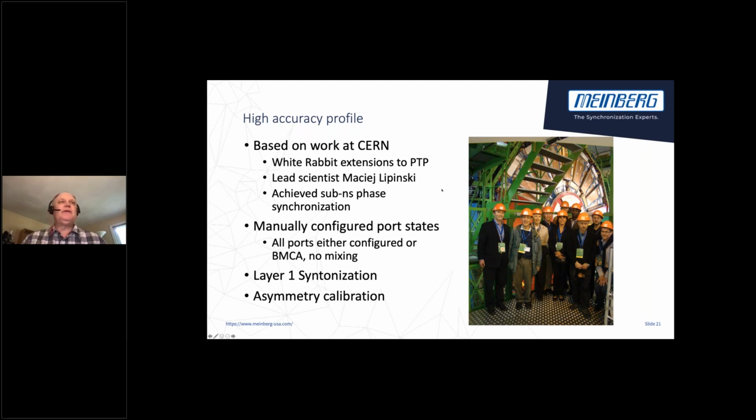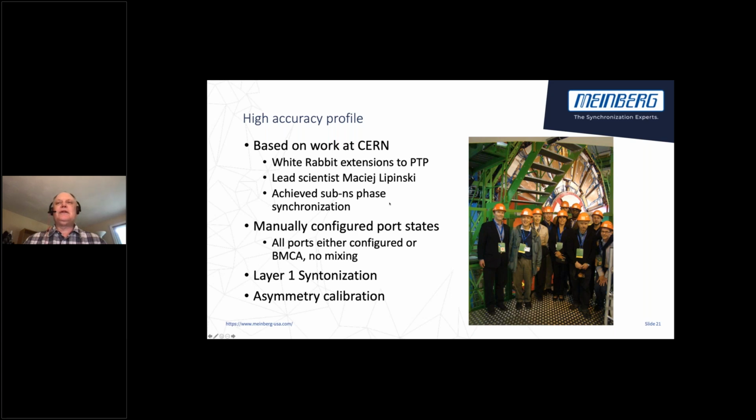Maciej Lipinski was the lead scientist with that, and he spent a lot of time putting the various things that made up White Rabbit as optional features in PTP. And of course, they're able to achieve sub-nanosecond phase alignment among nodes in their networks using these techniques.